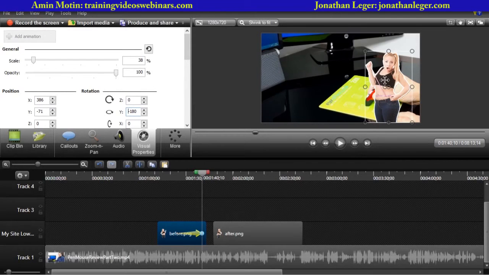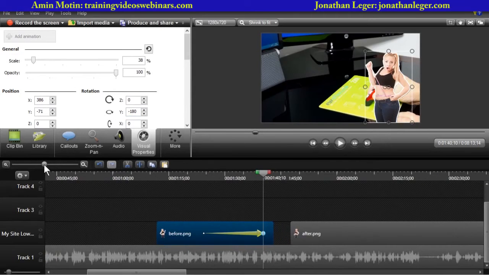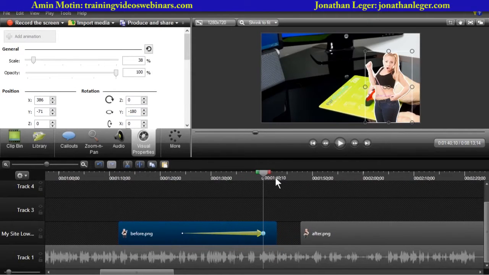And what I want is for her to fade out completely at that point, roughly there. So if I zoom in with this little control here on the left, I can be precise to a frame. So I think what I would do is just move off that maybe 1 or 2 frames like this, and I can use this button here to go a single frame at a time, and then add a new animation, because I want the fade out to start after she's finished moving. So click animation and then change the opacity to 0.